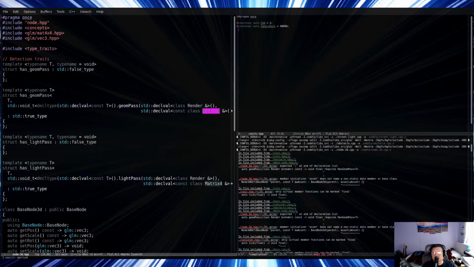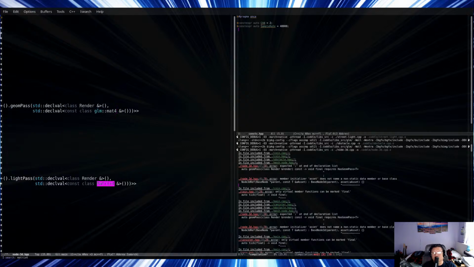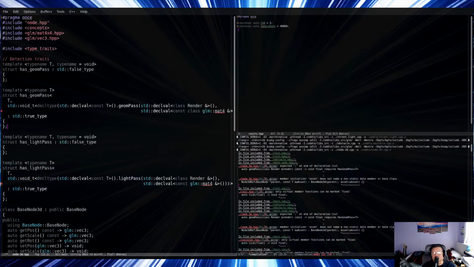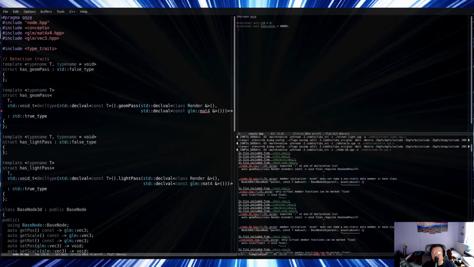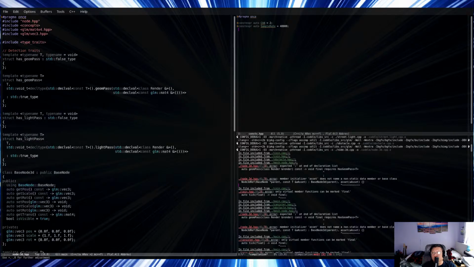Matrix, GLM mat4, GLM mat4. Okay. Has geom pass. Has light pass.